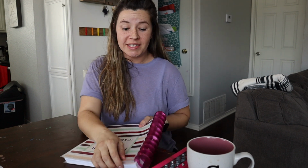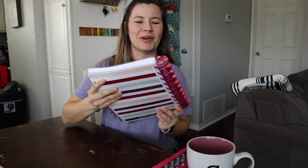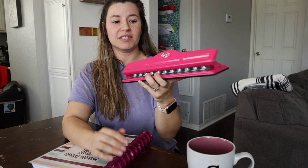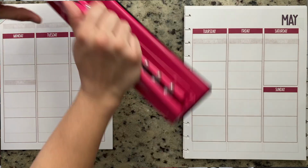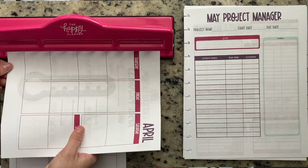So, and I really wanted to get it printed out because I was excited to use it and I didn't want to have to order new paper and all of that stuff. So to disc bind the paper, I got the Happy Planner disc bound punch. This will give you the little disc shape that fits the discs. There's tons of different ones, so I'll link it below, but you can also get it at Michael's. I ran into Michael's and they had a ton of them.